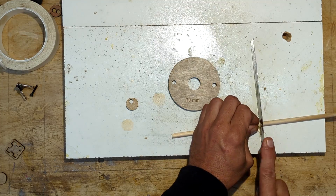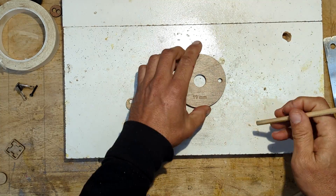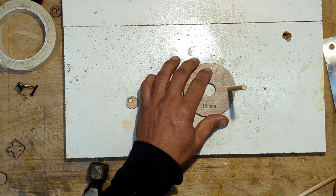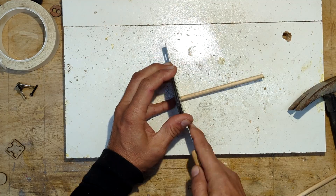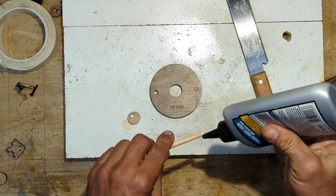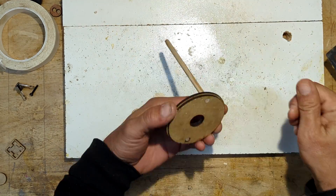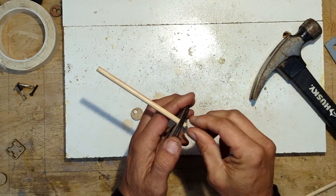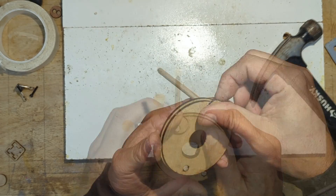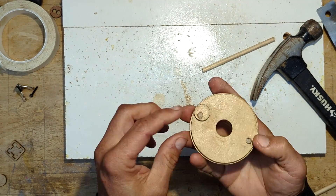After that, I'll drive a ¼-inch wood dowel into each of the two base plates' keyholes. This will guarantee that the two plates are perfectly aligned. The excess wood dowel will be sawed off using a Japanese handsaw. I will repeat the process for the second wood dowel, but this one will push out the back about 3mm. The reason for this is to attach the small round disc to hold it down to the router table. Now all I have to do is cut the extra wood dowel with the Japanese saw.